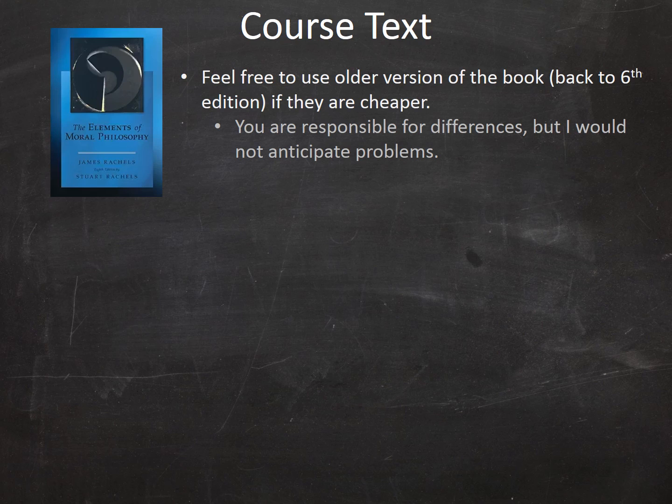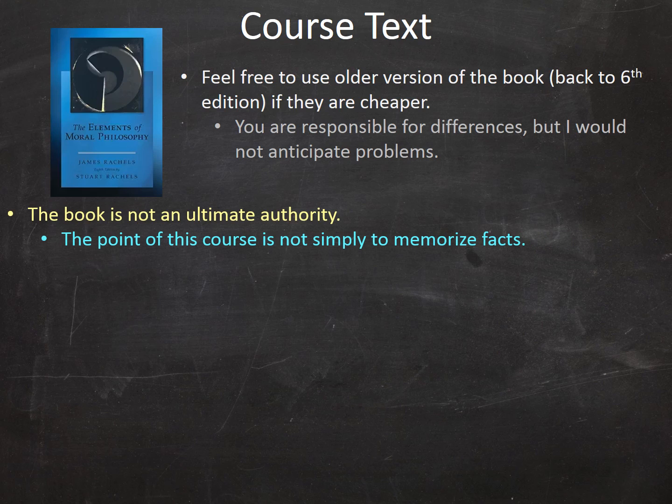I would also like to say something about the course text and authority. Philosophy is different from many other classes you might be used to taking. In many courses, the course texts represent an authority or set of facts that you are meant to understand and accept. In this course, and in philosophy in general, the texts do not represent an end-all authority on what is or is not true, or even what you should believe in the course. The point of our work in this course will not be to simply memorize facts in the readings that you will receive. Of course, you will need to understand the points of view, theories, and concepts the authors use in this course and be able to apply them.